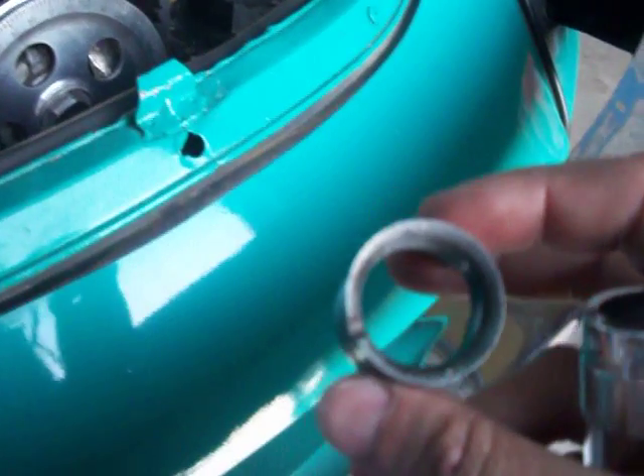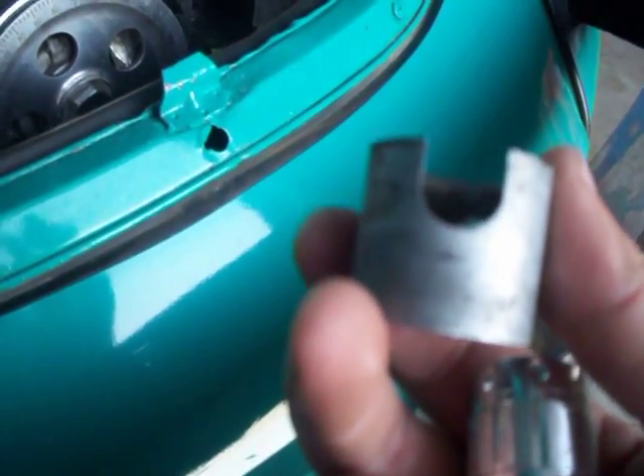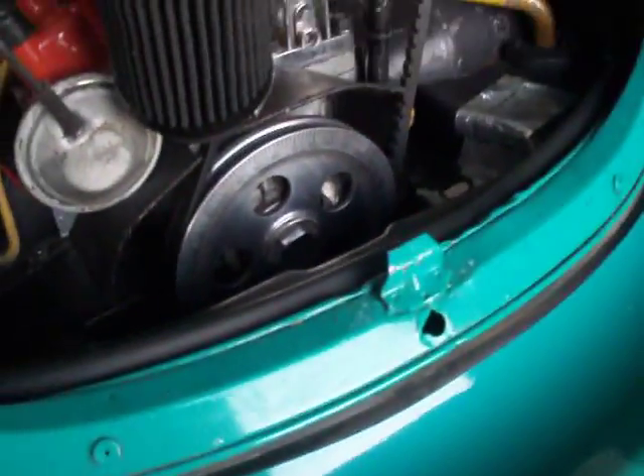Let me show you. We don't have a venturi in there — you can barely see, it doesn't show that clearly, but there's no venturi. There's where the venturi was. Went ahead and took it out, and now I put the carburetor back together and I'm running without the venturi.